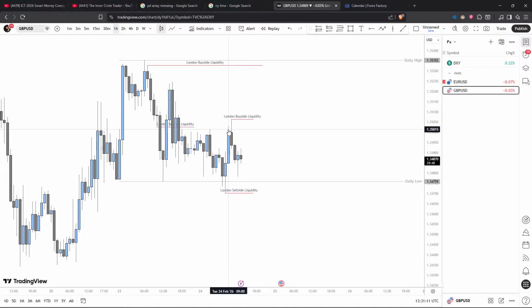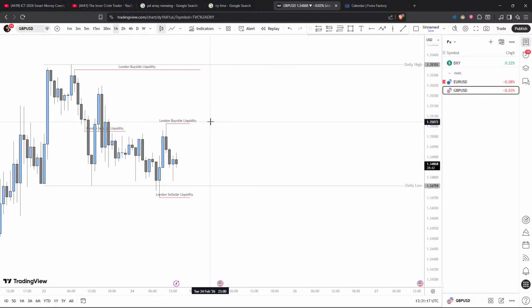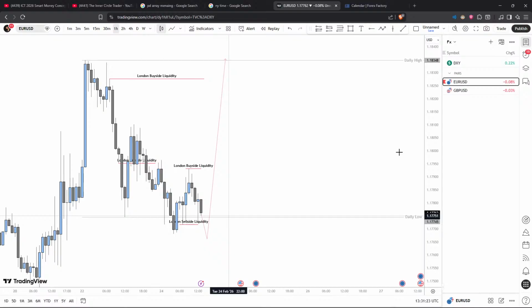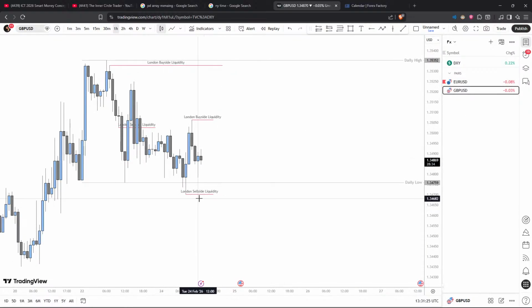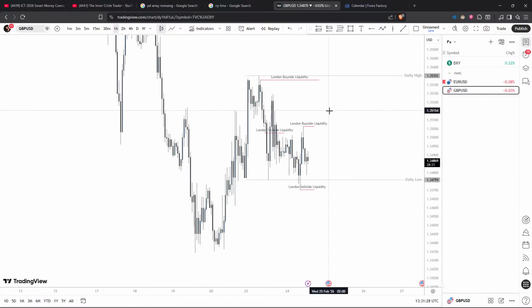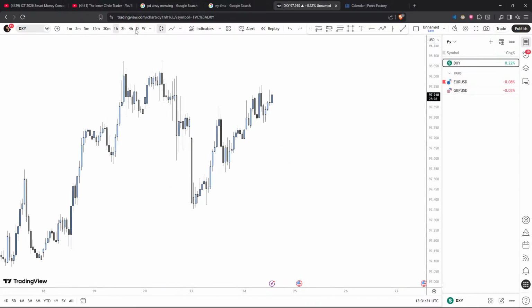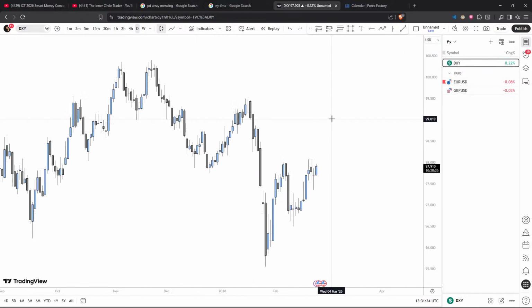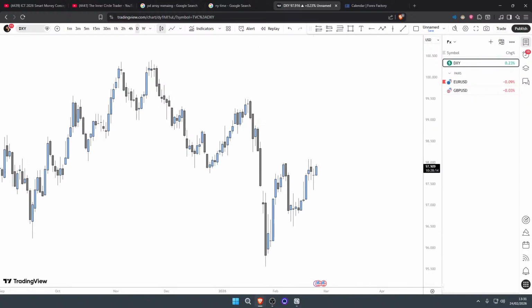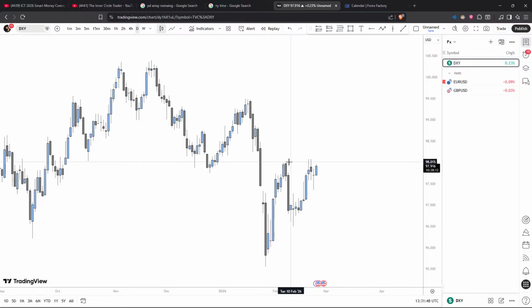And then we have a drop to the downside here. So for the New York session, we're waiting for it to interact with the sell side or the buy side. We are expecting a drop to sweep the sell side, targeting the buy side liquidity. And when we look at DXY, the only thing I would say is that the dollar price could actually be going up here.